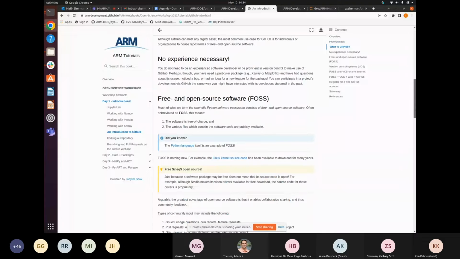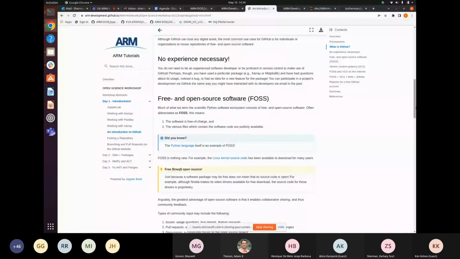There's really not a lot of experience needed to be proficient in version control. It really just starts with looking at the project, and it could always be something as simple as opening a first issue and saying, I noticed something is wrong with this package, or this would be neat to include in your package. And then usually the devs can guide you to certain aspects of that. A lot of this is in the way GitHub allows you to interact with the developer, similar to email or Slack, but it's right on the project's page. You can interact with these individuals.